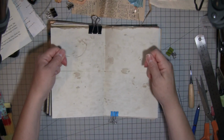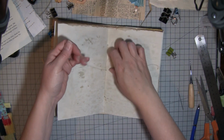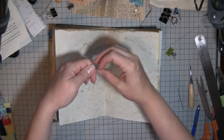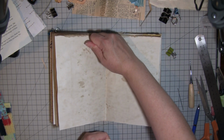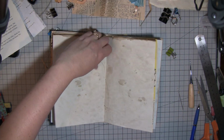Okay? So I'm going to take these off now so that we can get them nice and tight in here. And you don't want to do them too tight because you don't want to rip your paper. That would not be fun. But you want it pretty snug because otherwise your signature is going to be loose. And then do another knot.